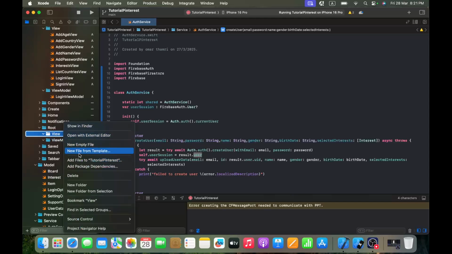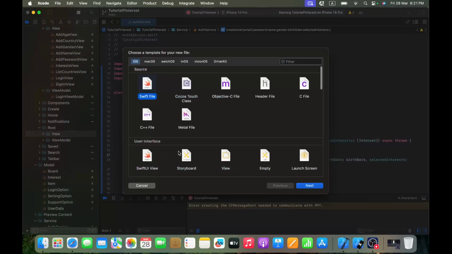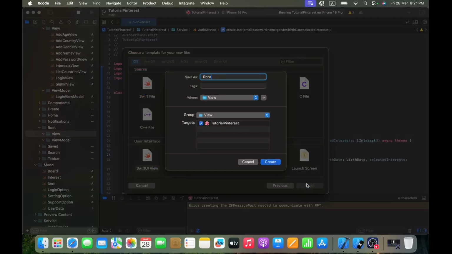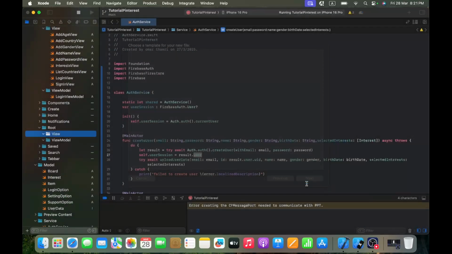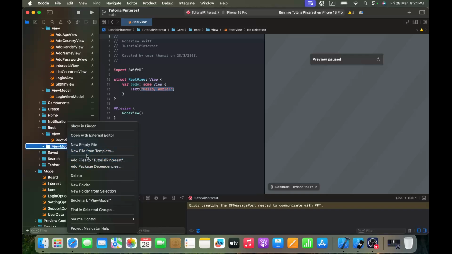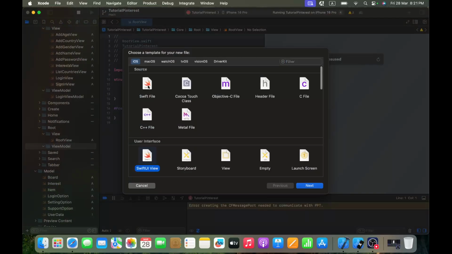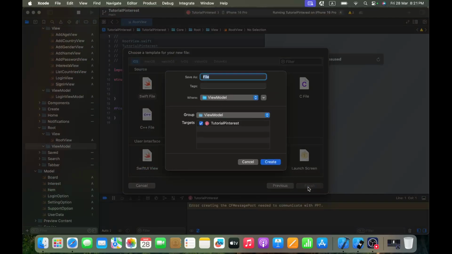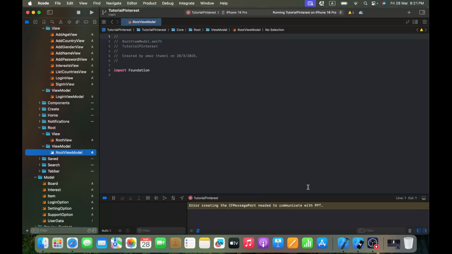Let's create a new file from template, a SwiftUI view, and call it root view. And in my view model folder, let's create a new file, also from template. It will be a Swift file and I'm going to call it root view model. Okay, and I can stop this, I don't need it anymore.